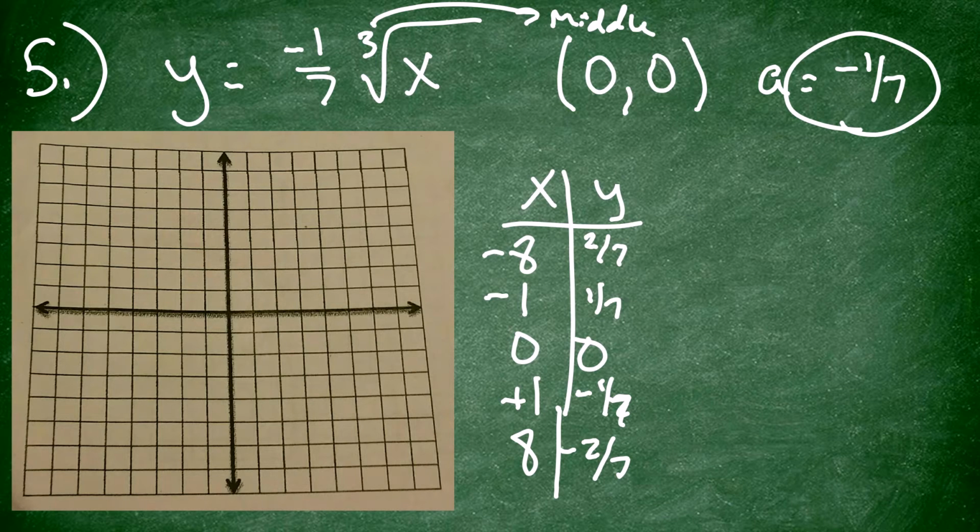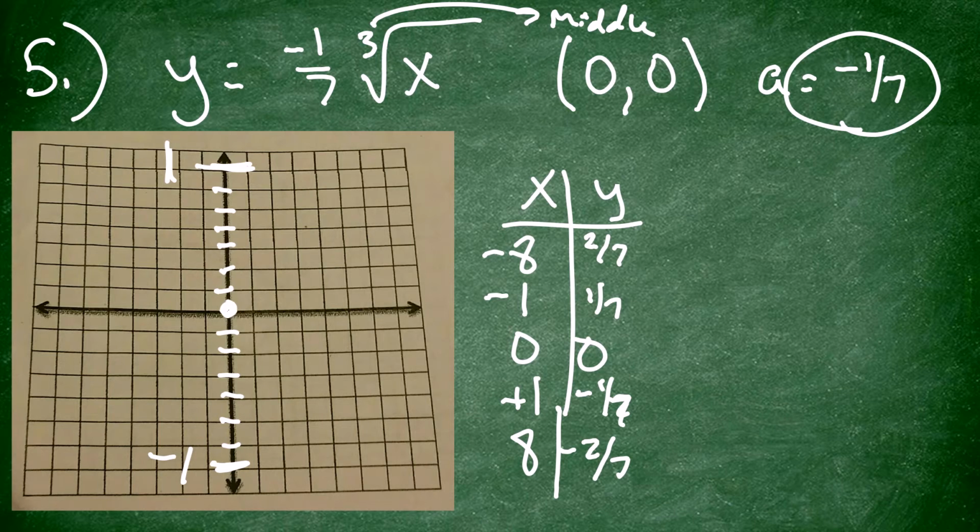Now, my little trick here was, I noticed that all these are sevenths, so I'm just going to make my graph go by sevenths. 3 sevenths, 4 sevenths, 5 sevenths, 6 sevenths. There's 7 sevenths. That's 1. So I go negative 1 seventh, negative 2 sevenths, 3 sevenths, 4 sevenths, 5 sevenths, 6 sevenths. There's negative 1. So I'm just going to make this really easy to graph, and I don't have to put it in decimal form, which sevenths are nasty decimals, so I don't have to do that.